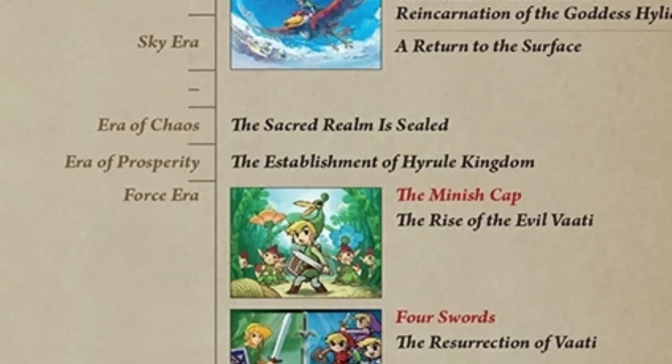Another quick aside, I do want it really quickly noted that I do see right there on the Era of Prosperity, it says the Kingdom of Hyrule founded. I don't think this totally solves the placement of the timeline, because I think all the theories still could be true, and I think the fact that Sonia didn't recognize the name Zelda when Zelda introduced herself, or at least didn't seem to react to it, is a little bit more of an indication that this might have been a different foundation of a different Kingdom of Hyrule.